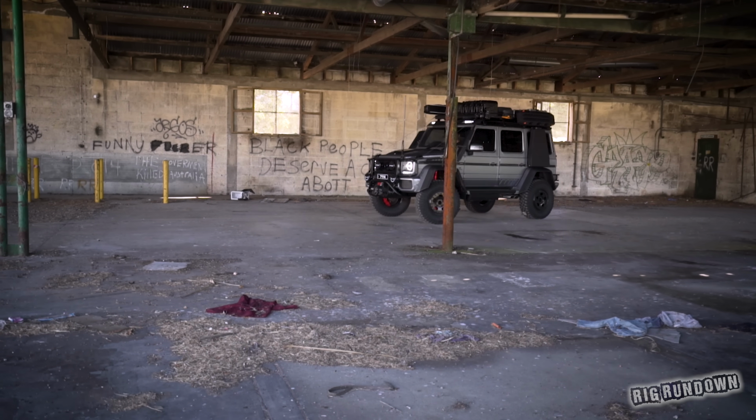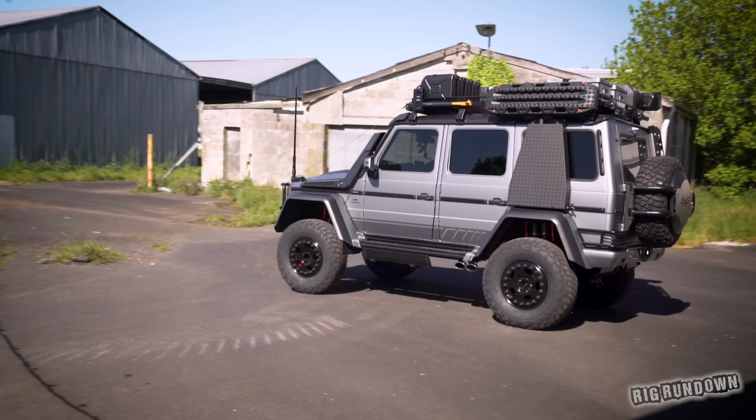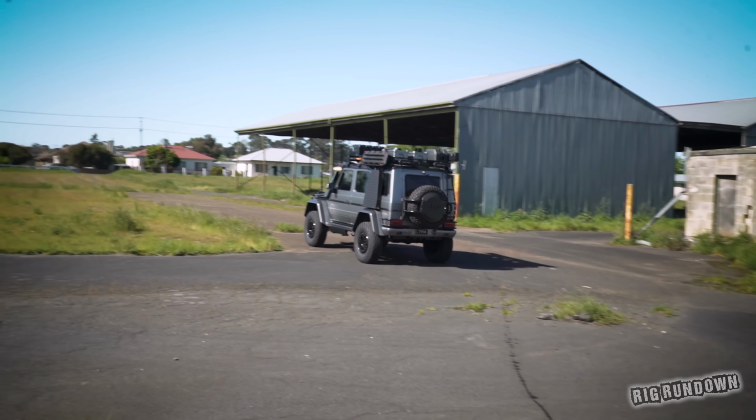And next weekend we're taking it up to the high country, 4 or 5 days there. We've got a couple of trips in Rove and Beachport planned, another big 10-day trip in the high country in January. And it's built to go off-road, it's not built to sit in the showroom somewhere. So yes, it looks good, yes, it's nice, it's got some nice gear on it, but that's not what it's built for.